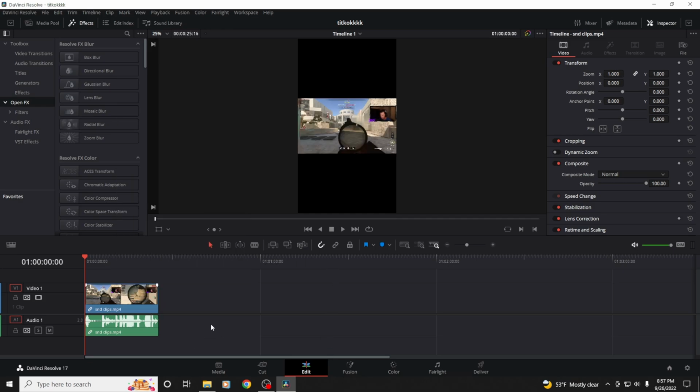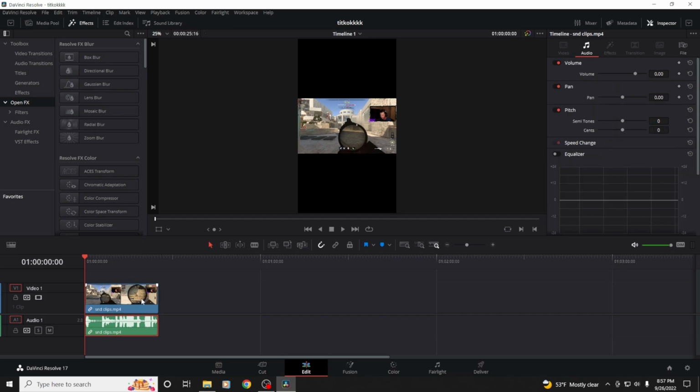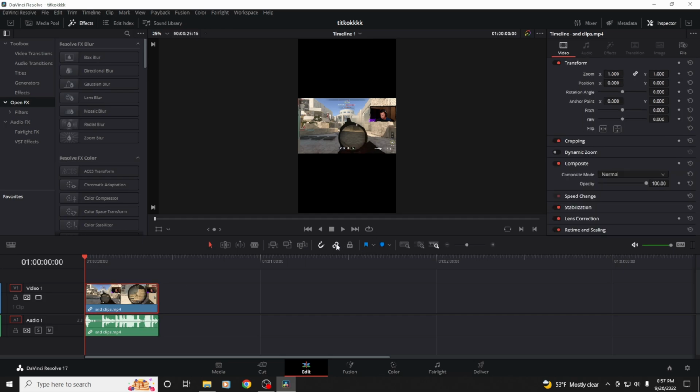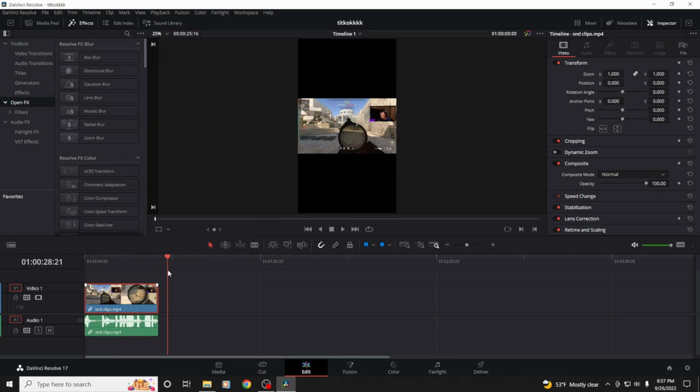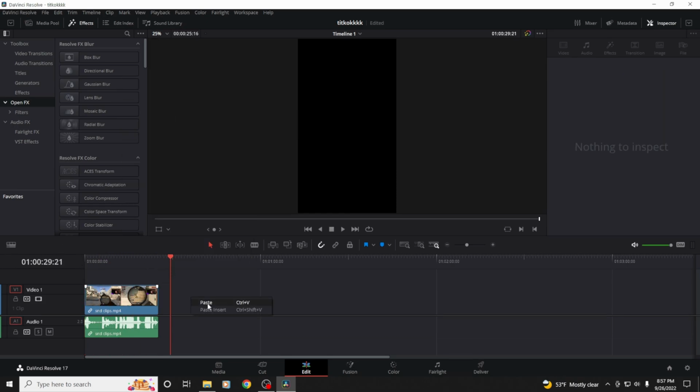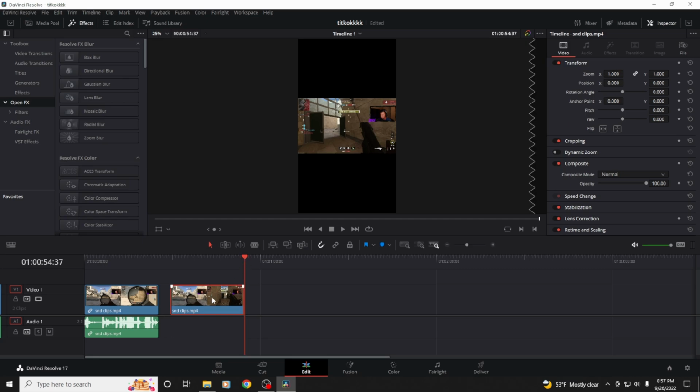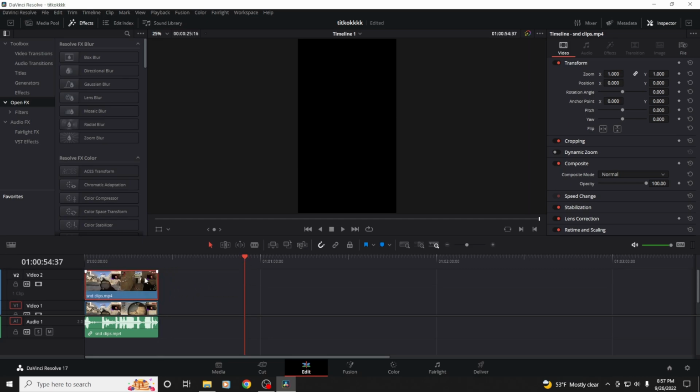But first, your clip's probably not going to be like this. You're going to have to come over here to the snip tool and click this and unclip them. So like I just put them back together. We're going to have to get them like that. That's what we want. And then we're going to copy this and bring it over here and paste it. So we're going to bring this above our clip.